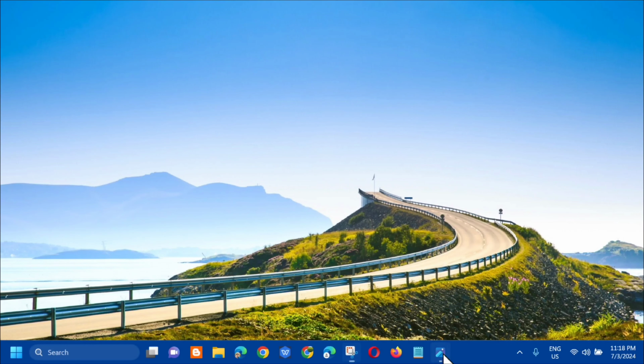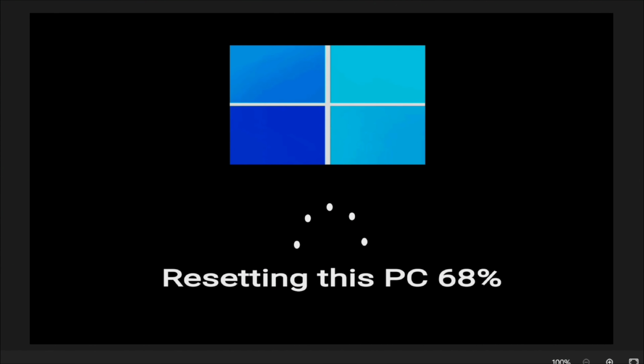For today's quick tutorial, I am going to show you guys how to resolve the Windows factory reset being stuck at a random percentage, whether it be 68%, 90% or 22% in a Windows 11 or Windows 10 computer. So really it could be any arbitrary value.